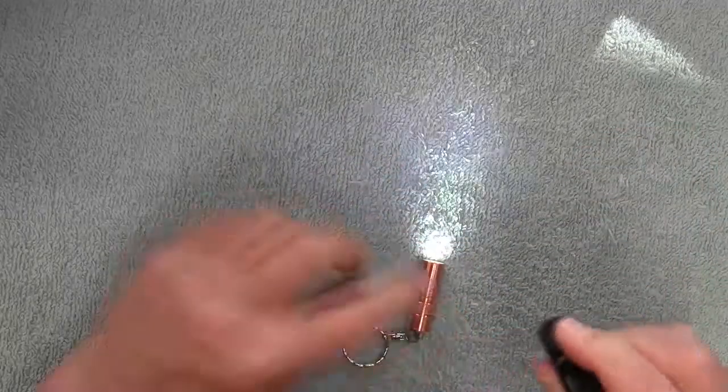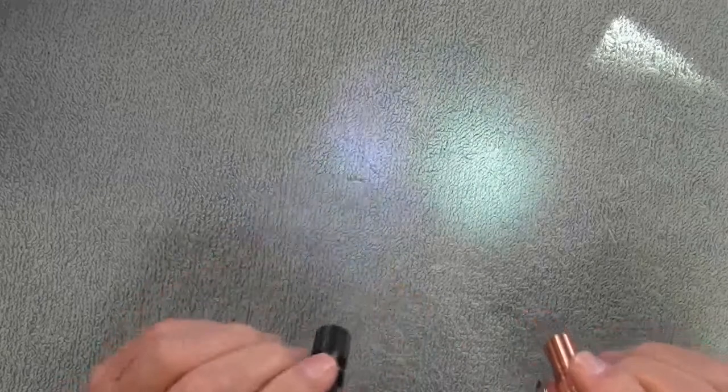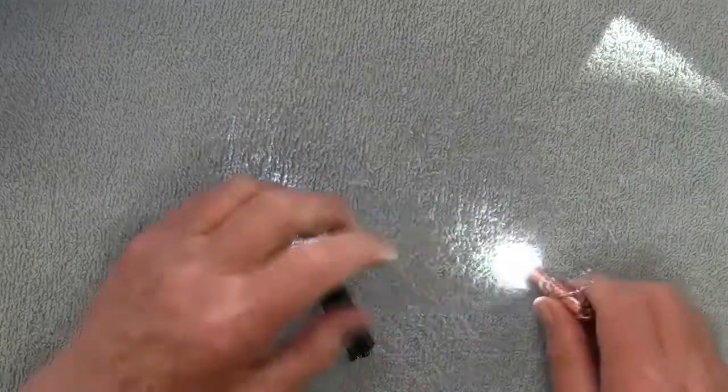Turn on the low setting. I have the Brinyte on the right side and the Olight on the left. You see the Brinyte actually looks a little brighter. Turn it to the high setting.